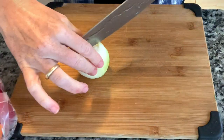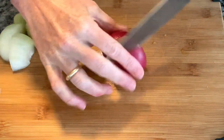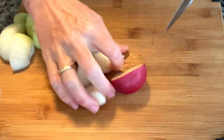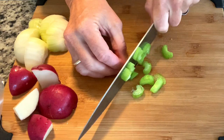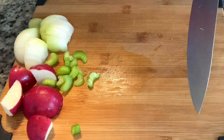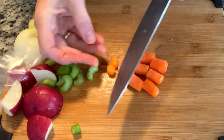While that's cooking over there let's start cutting the vegetables. I'm just going to have these in big chunks. The potatoes — yeah, that's a good size. They don't give you a lot of celery, so if you have some extra celery, great; if not, just cut these real small. I think I might get a rib out of the fridge and put it in there. For the carrots you can leave them like this, or you can cut them once, or slice them really thin. That's up to you.